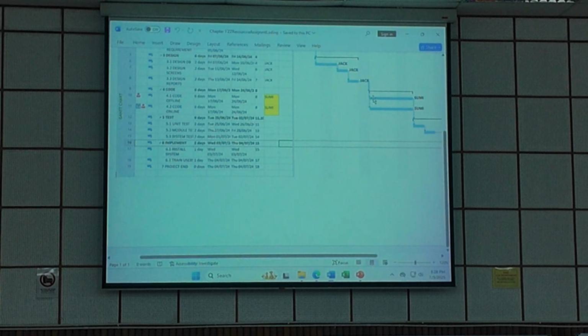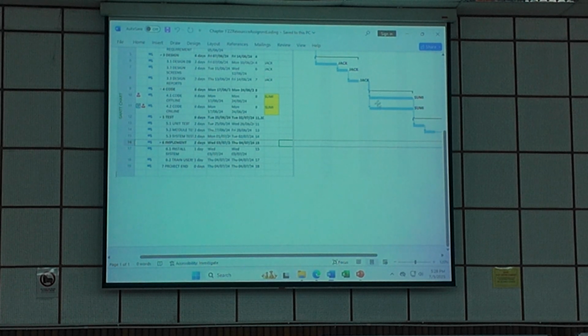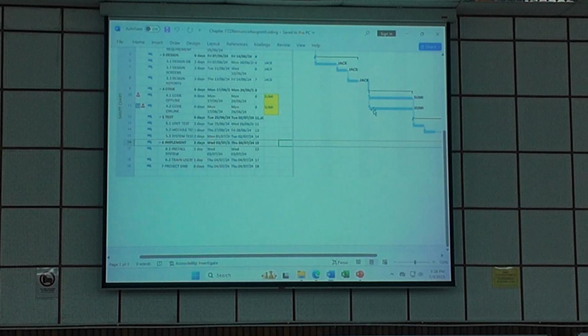This one is 8 hours, the other 8 hours, in 1 day. If Sumi is to proceed, Sumi needs to work 16 hours a day: 8 hours to code the offline module, 8 hours to code the online module. One day is supposed to be 8 hours of work. If she has to work 16 hours, she's overloaded.